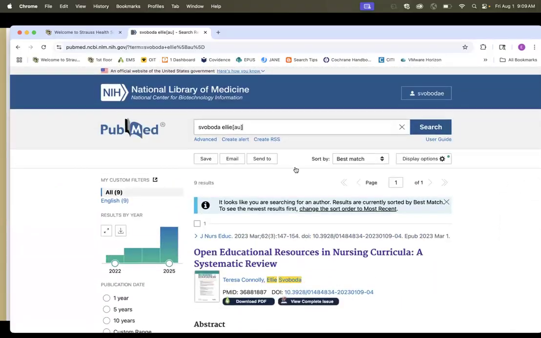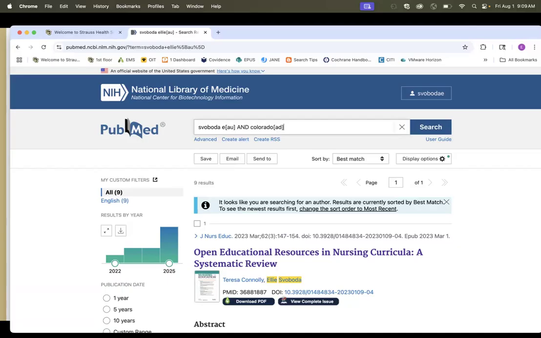So one way that we could be more precise is I could also search Swoboda AU, but to ensure that it's me, I could say and then do a little bit of my affiliation. So I could do Colorado and then do the field tag AD.